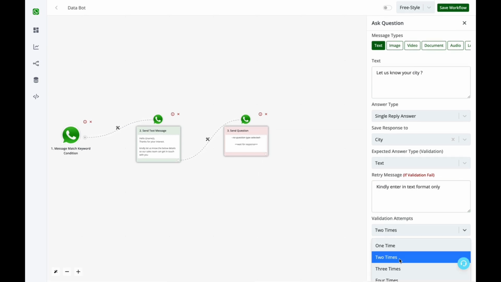And then you can define how many times this validation should happen. So I have selected 4 times. Now by default, this question block, our bot will wait for just 1 hour, and if you want to increase the waiting time, you can increase it to 100 hours, 1000 hours, but it is suggested not to keep it above 12 to 24 hours, because this session would expire after 24 hours.